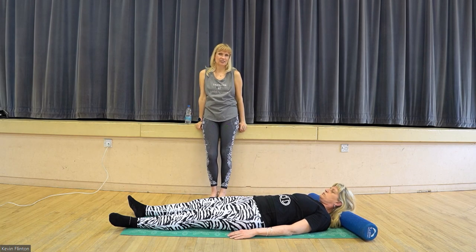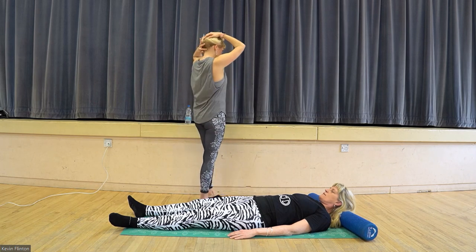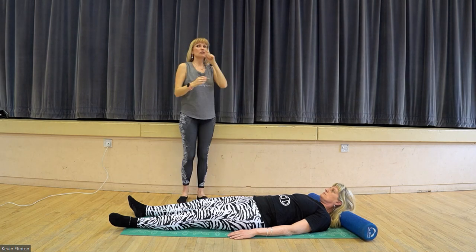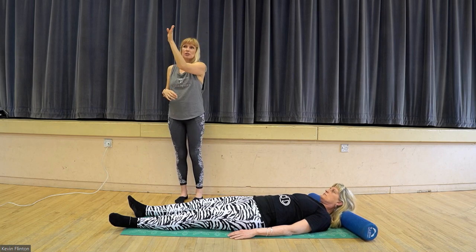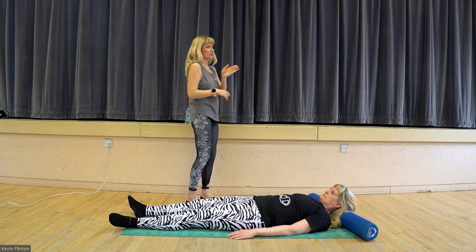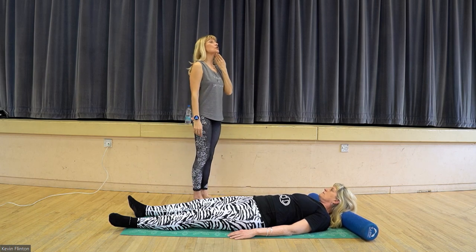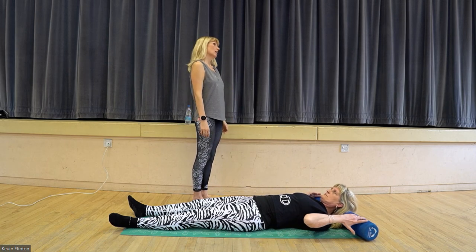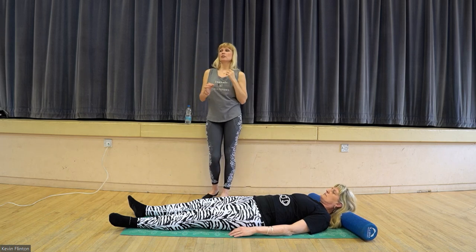Well done. Good. So next one, same position of the roller above the hairline. We're all having a bit of little hills here, on the base of the skull. So we're going to try to draw a line around both of those hills. Like with the base of the skull, you draw an infinity sign on top of the roller. Chin a little bit up. So ideally your face is parallel to the ceiling. And just go drawing that little infinity sign. Try to make the movement small. The smaller the better.